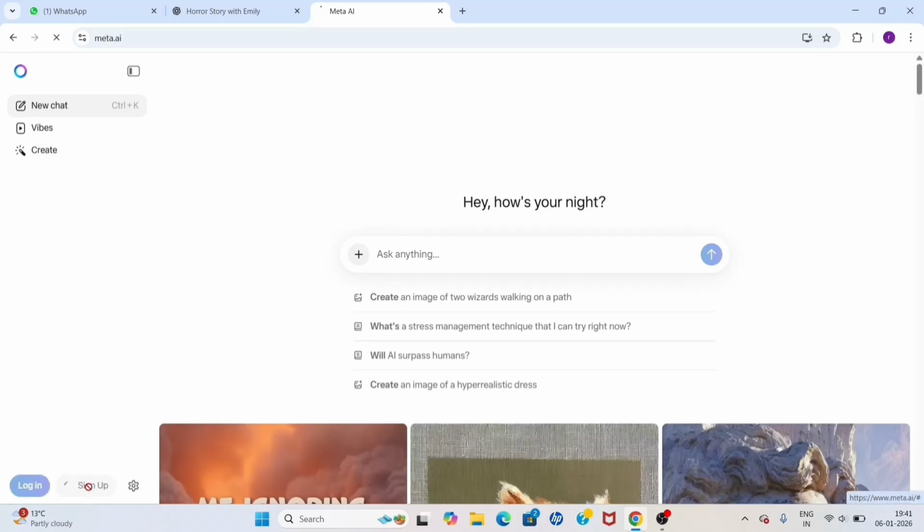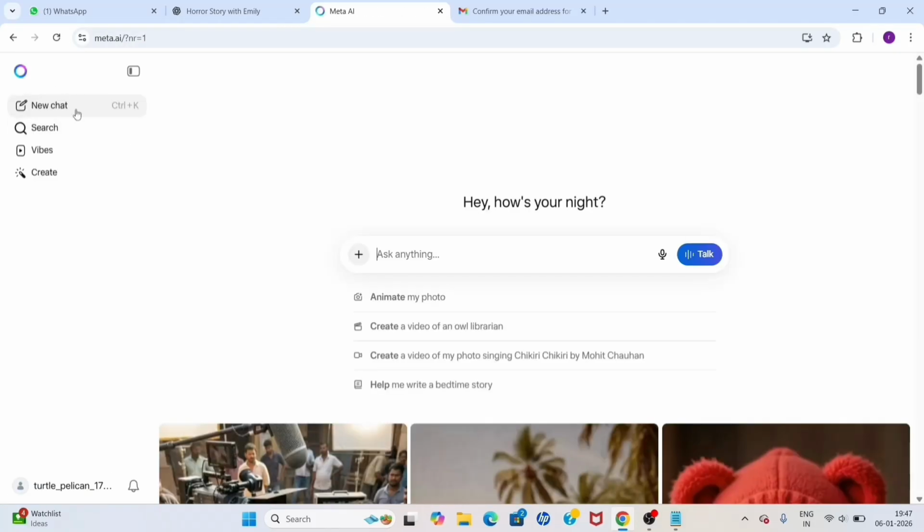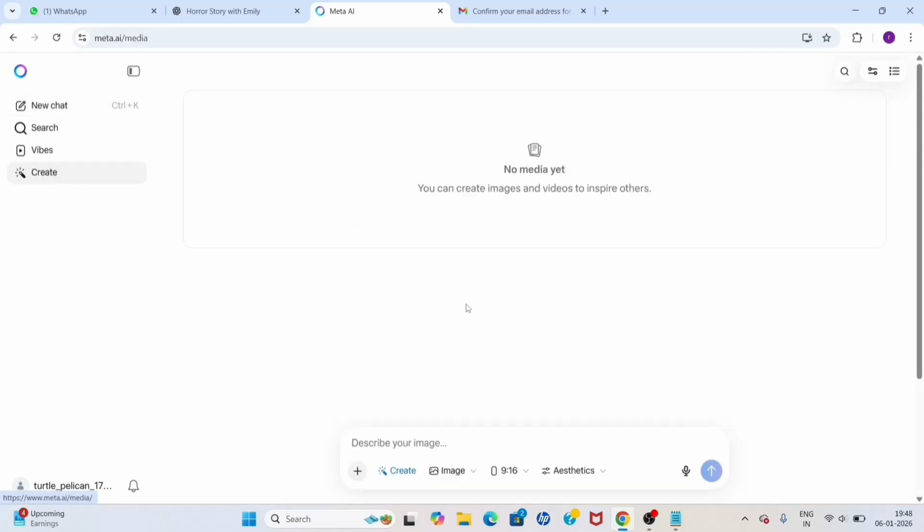Now it is already logged in on my system. Then what you have to do is go to the create option. Once you click on it, you will select the video frame 16:9, the standard frame of YouTube. So you will have to select this.